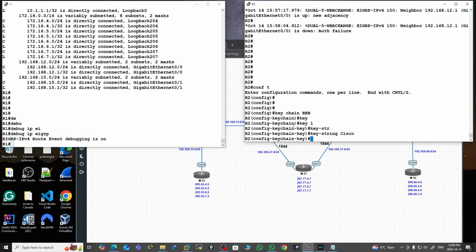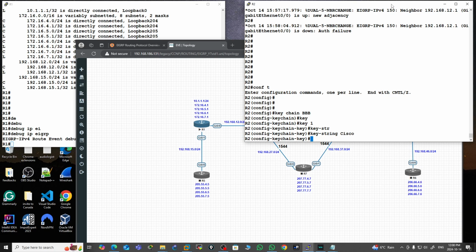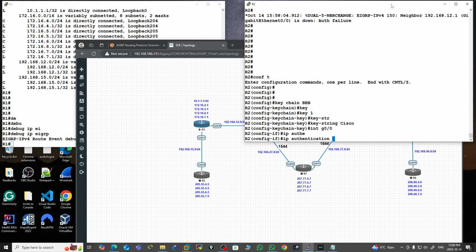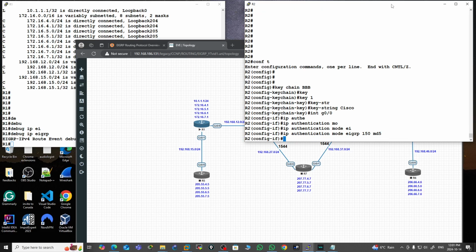After doing this, we have to apply it just like we did on R1. We have to apply it on interface G0/0. So interface G0/0, and we say IP authentication mode EIGRP 150, and it's going to be MD5 as well. Actually, we didn't have any choice, it was MD5.